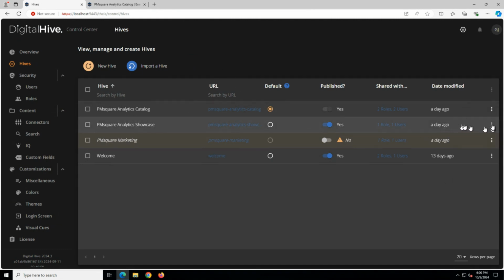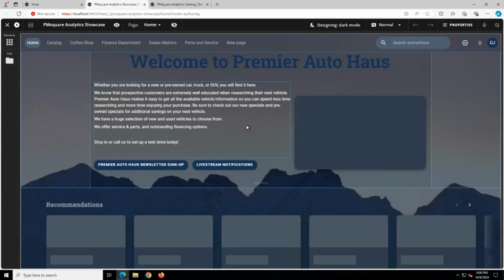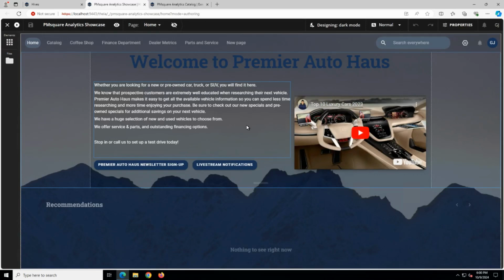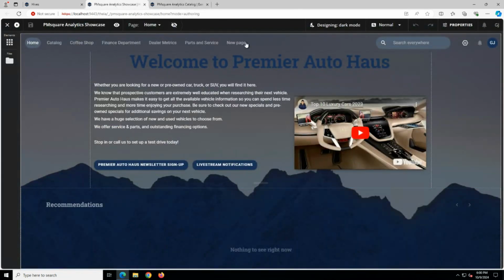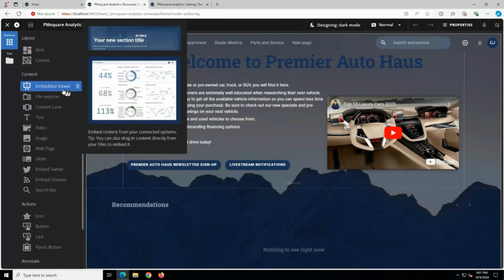Actually, I'm going to pick a different one because I don't want to mess my stuff up too much. So now I'm going to step into the developer role, right? So the canvas that we have, again, there are so many different things you can do here. If you recall, on this one I had my page list on the left side. On this one I've got my page list on the top here, right? All these different things I can do.